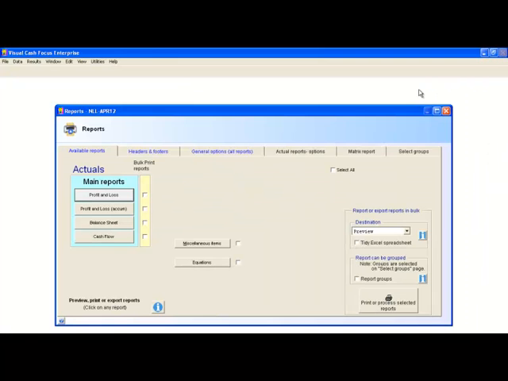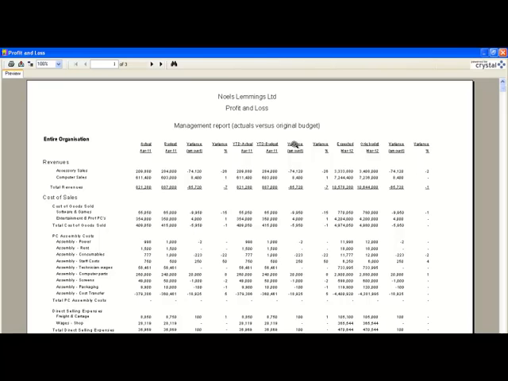Closing this report automatically triggers our second selection, the 4A report. This report compares actual for the month compared to original budget for the same period. In the middle it compares year-to-date actuals and budget. Because we've only rolled it once, the numbers are the same as the first period, April.